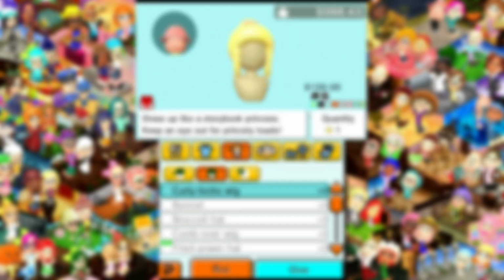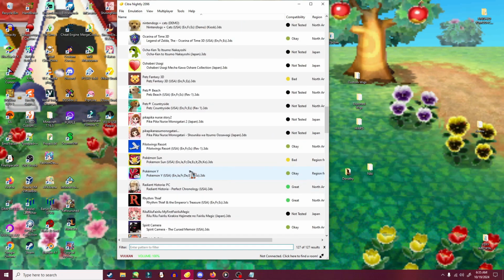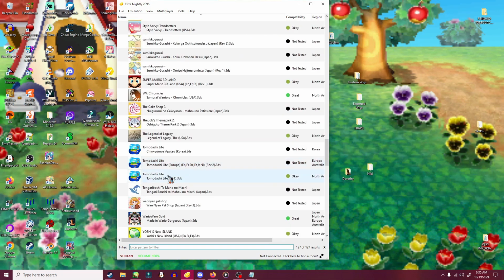For now, first things first, I need to open a model and show you how we're going to get sort of the basis for our wig and like a sort of guide so we know exactly what we're supposed to be doing. So, we're going to open up Citra emulator first and foremost. Gonna find wherever you have your Tomodachi Life ROM. In my case, it's right here. Just right click it and press dump ROM FS.